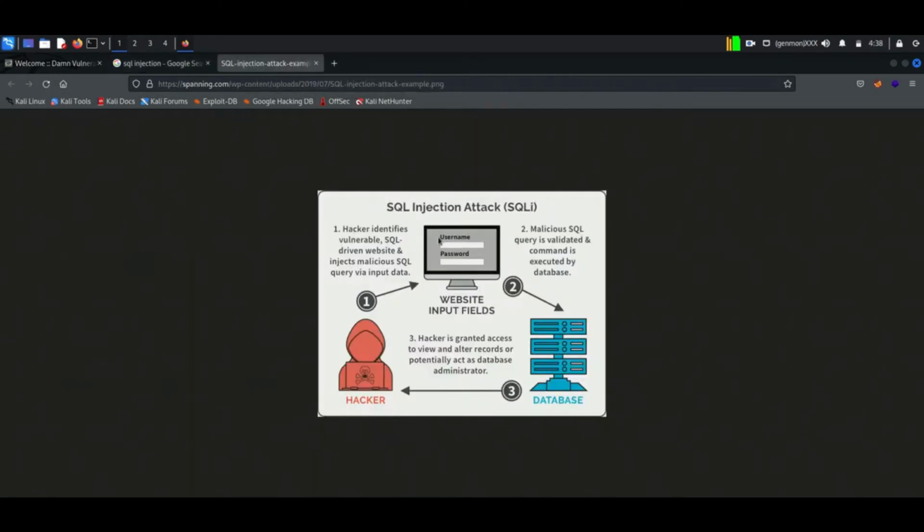Here we can see a login page where we enter our username and password, but the attacker will inject some SQL commands into this login page. If there is no proper validation or sanitization, these commands will pass directly to the database. Once these commands reach the database, they will get executed. Then the attacker will be able to see the result of the command he injected.